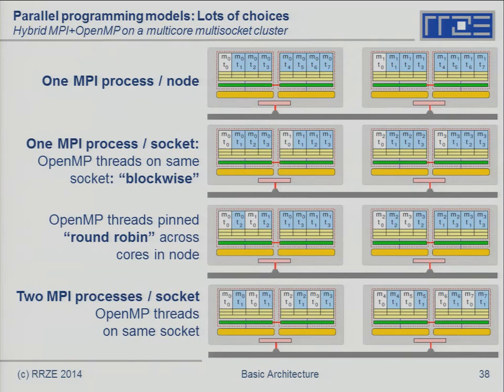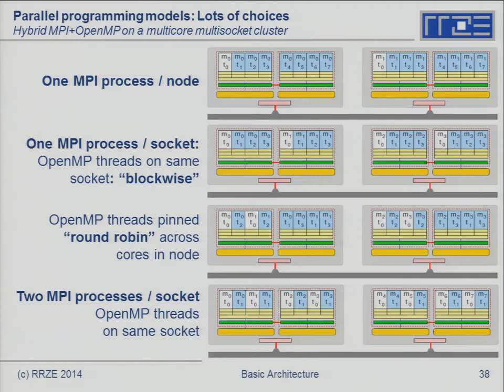And of course, the whole thing gets probably completely out of hand if you want to combine MPI and OpenMP, or MPI and any shared memory programming model. So here we have a cluster, 2 nodes. Each node has 2 sockets. Each socket has 4 cores. And there are lots of choices in the first place how to distribute your processes and threads. So for example, we could run 1 MPI process per node with 8 threads, like this. You could run 1 MPI process per socket, and each socket runs 4 threads.